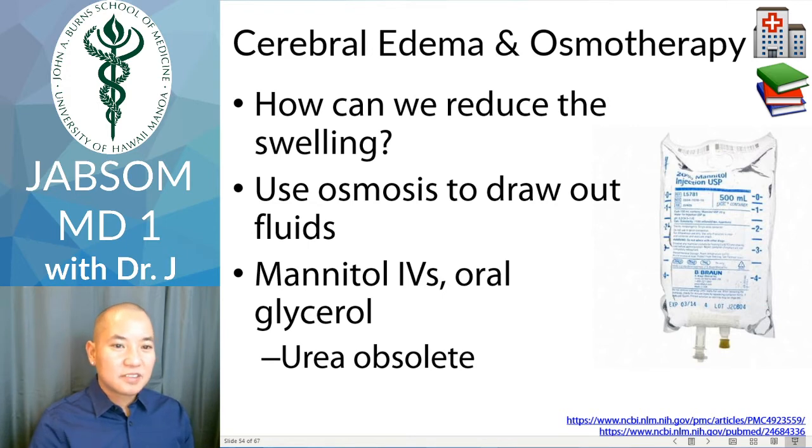They used to use urea, but I think that's obsolete now. So this is where you'll have that 20% mannitol. But remember that this is going to draw water out of cells. And now the thing about this, even though you're trying to draw water out of the brain, can you just do a simple IV line in the arm? The thing is that all the blood vessels of your body are also lined with cells.